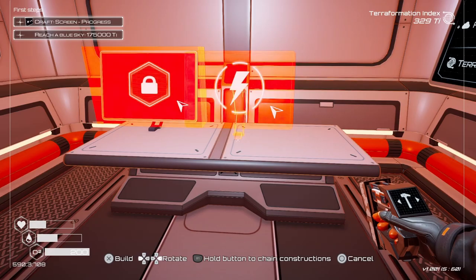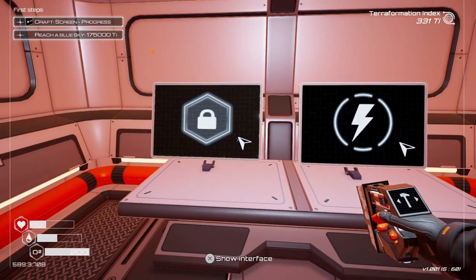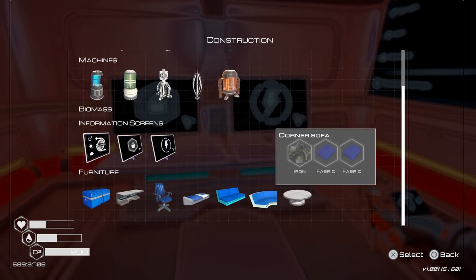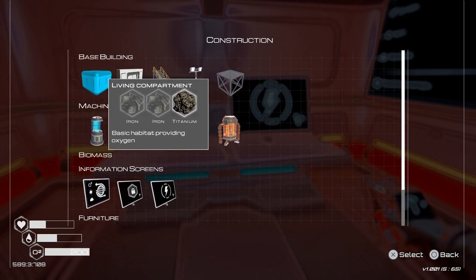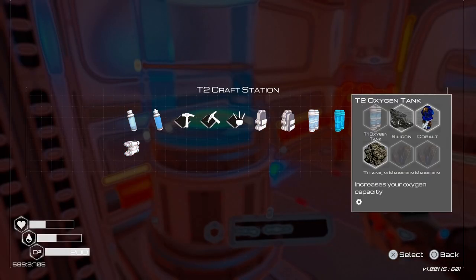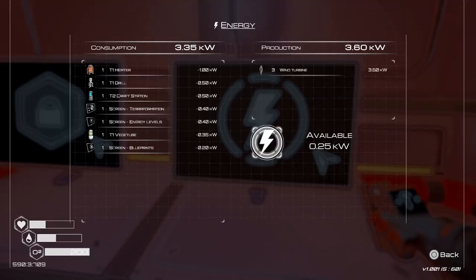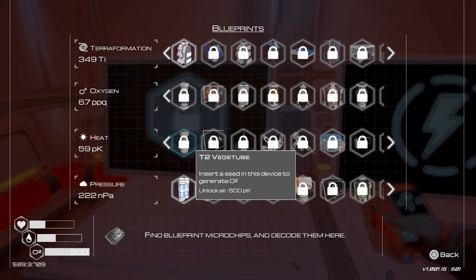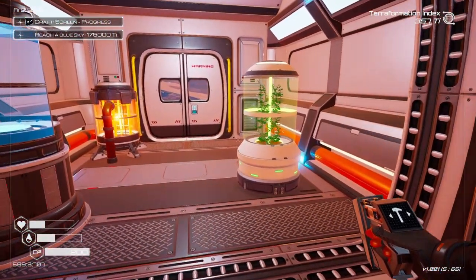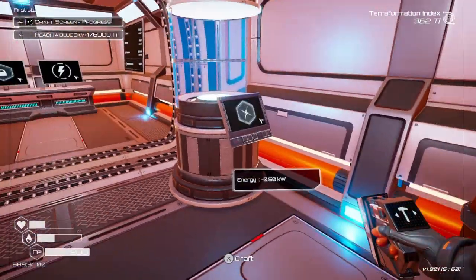One screen. Second screen. No, that's not the screen though. Craft screen progress. But I don't have it. I don't have a screen that says progress. Is it something I need to craft? Doesn't give me the option though. What? How am I supposed to craft one? Is it somewhere here? I think I just have to explore for a long time and live and then we can unlock it. Possibly. That's not good though.